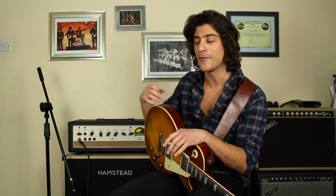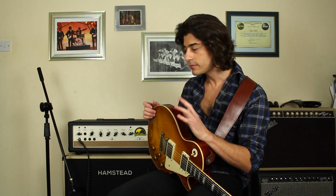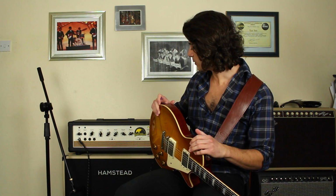This amp is very, very loud. I was running it for a 4x12 before I turned the video on, but I switched it on to this 2x12 cab here. It's incredibly loud. So to get that power amp cooking, you've got to turn that bad boy up.